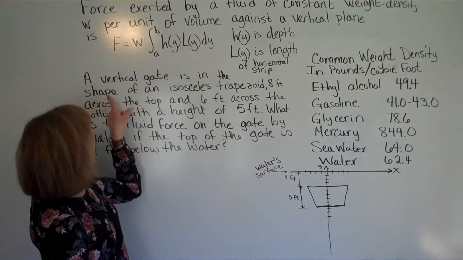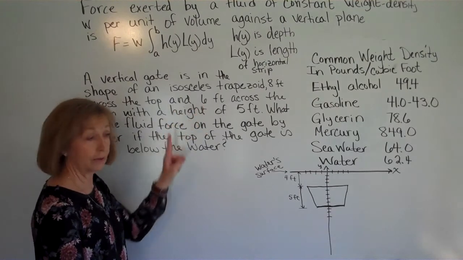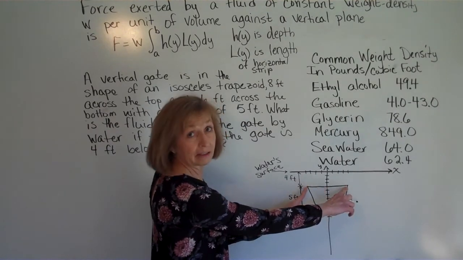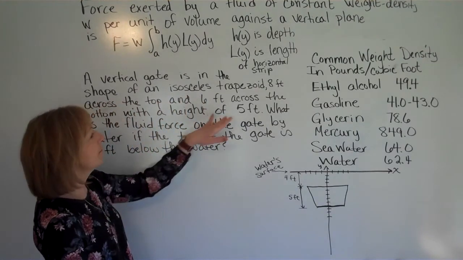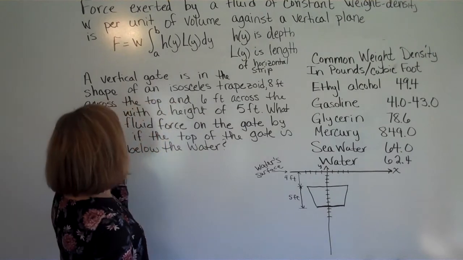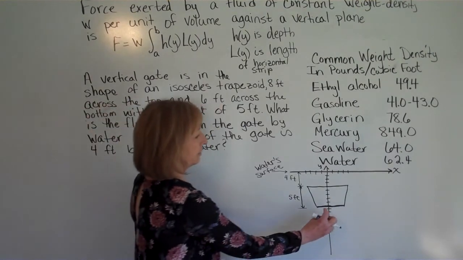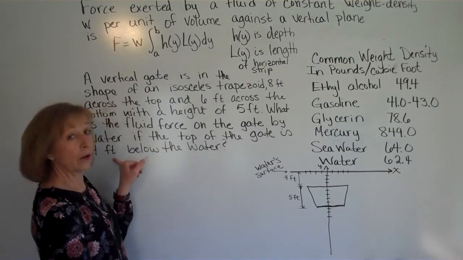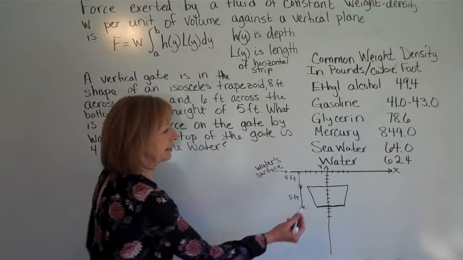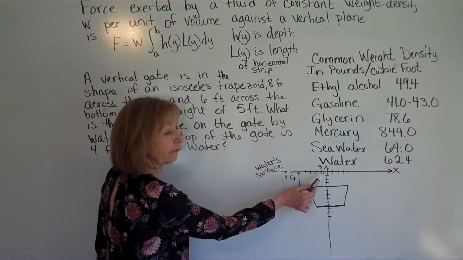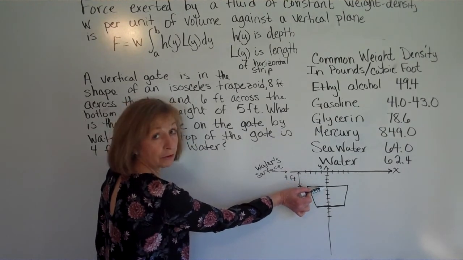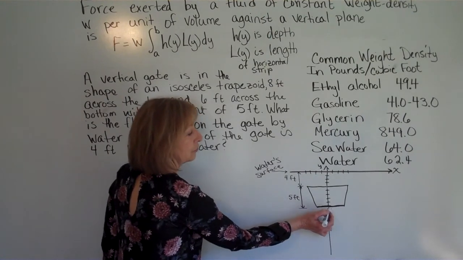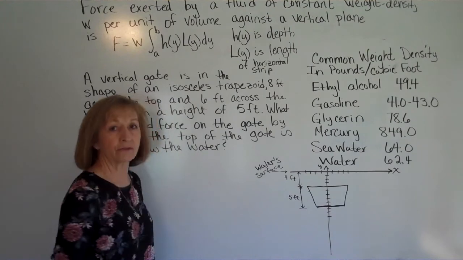When I'm looking at setting up the gate, I'm going to take into account some of the symmetry that we get because of the isosceles trapezoid. So it says that we have the isosceles trapezoid is eight feet across the top. Since it's eight feet across the top, we're going to utilize the symmetry by going four feet to the right and four feet to the left. And then it is five feet tall, so we'll come down five feet. And then it is six feet across the bottom, so that'd be three feet to the right, three feet to the left. And it's also sitting four feet below the water. So I went and did every unit with that in the setup of my axis to be a foot. So I went down one, two, three, four, so there's my four feet below the water to the top of the trapezoid. Went down five more from there to the bottom of the trapezoid, and then connected the sides for the isosceles trapezoid.